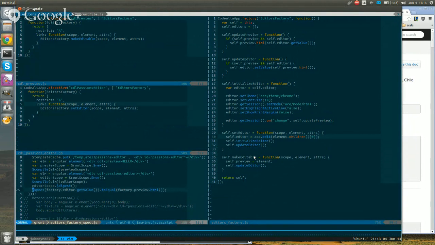But the weird thing is that I bet if we set a debugger in make editable, the fact that element isn't defined is sort of weird to me. Maybe it's like we were suggesting with it being asynchronous.